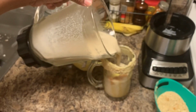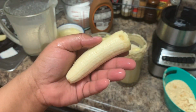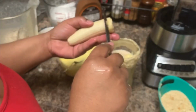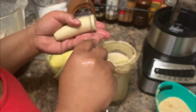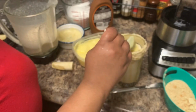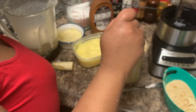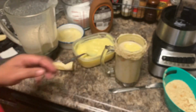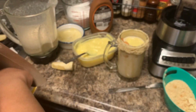So let's go in with some more. Now don't forget the banana. Let's cut a few slices of those. A little bit more pudding. And with the pudding, just try to spread it evenly, you know. It's not going to go all the way around, but just enough. Now the cookie's going to sink down to the bottom, y'all, so don't worry.